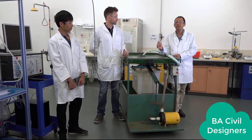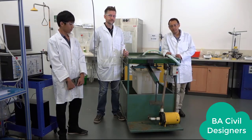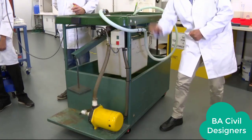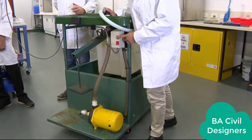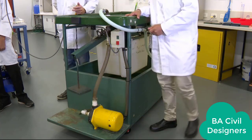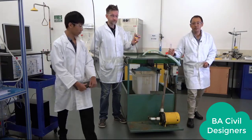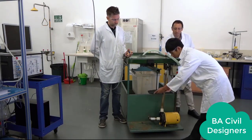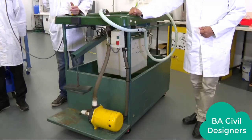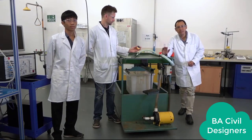I have here with me Kai and Francois. We are going to run the experiment to show you exactly how it is done. The weight tank is completely empty. I am going to turn on the pump to start filling the tank with water. The arm is supposed to be level — you start measuring the time and place the weight. It goes down, and the time stops when the arm levels out again under the added weight.